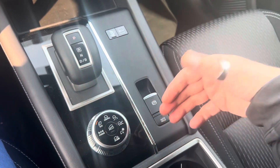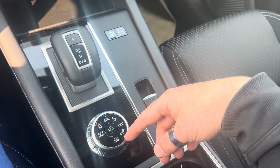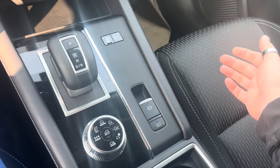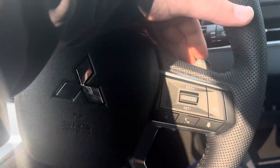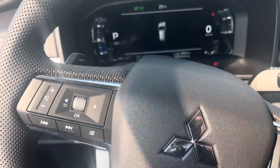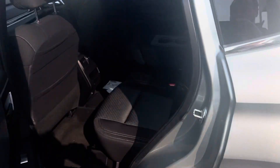Coming back down here you do have your seven different drive modes and you can shift through them while driving — it just shifts and reallocates power depending on the mode. For example, in snow mode it's going to favor more of a front-wheel drive. You've also got your electric park brake, adaptive cruise control, and paddle shifters which control your regenerative braking.